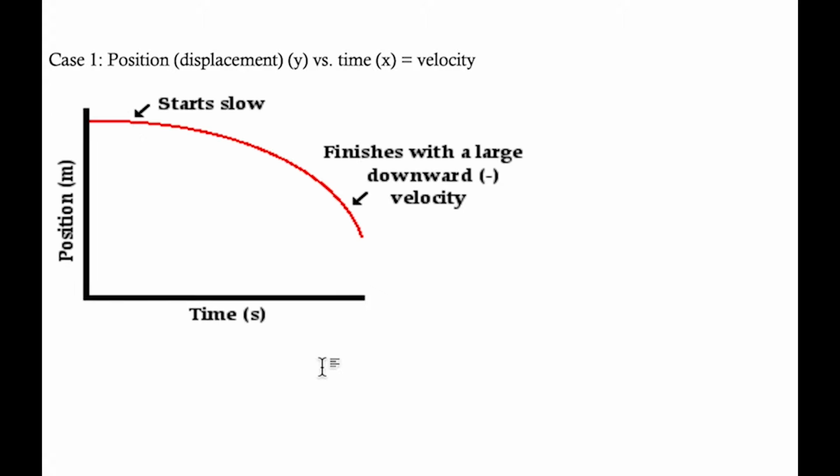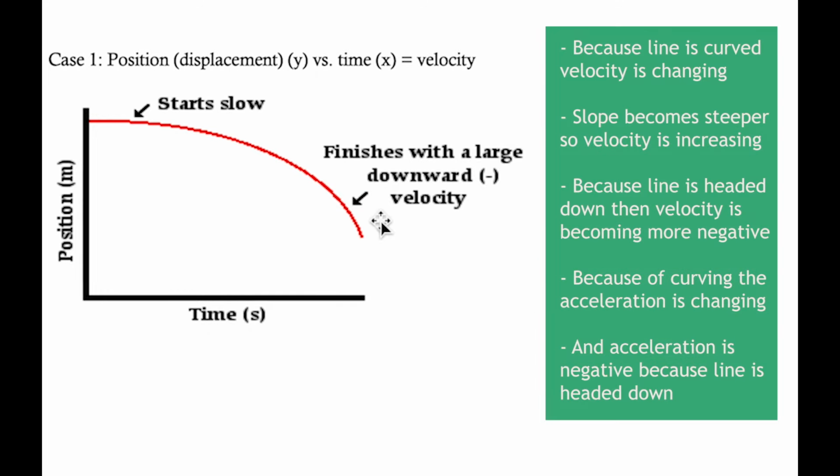All right, let's take a fourth example here. I'm going to take another position versus time graph, and as you can see here, it is curved down. All right, so because it's curved, okay, this means that the velocity is changing, and as it curves down, okay, as you can see, the slope becomes more. The line becomes steeper. When the line becomes steeper, the slope is becoming larger. And what's the slope between position and time? The slope is velocity. So basically, the velocity is increasing over time.